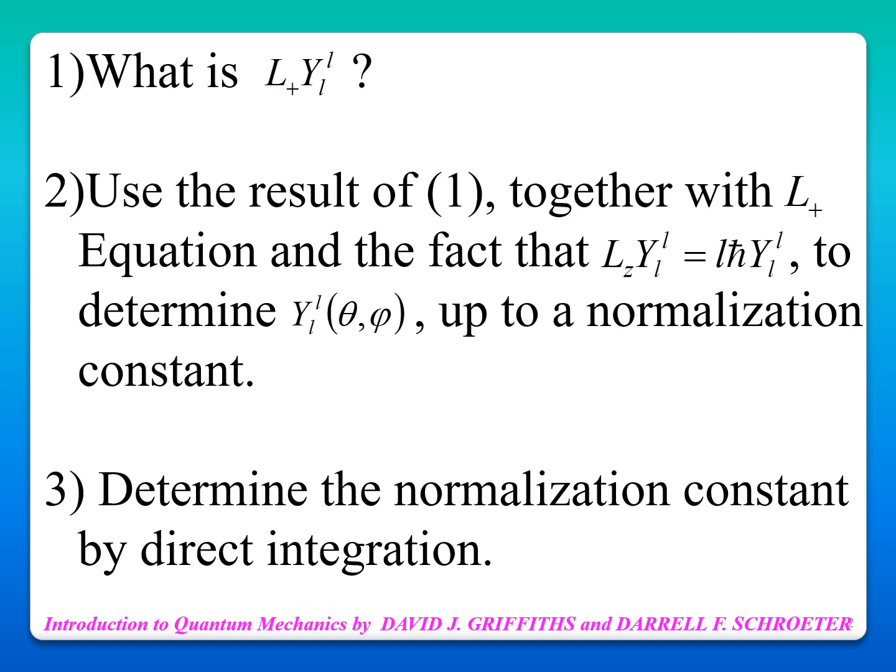The problem is, what is L plus acting on Y_ll? The second one is, use the result of the first one and put it together with the L plus equation and the fact that L_z acting on Y_ll is equal to l h cross Y_ll, to determine Y_ll of theta and phi up to the normalization constant. The third one is, determine the normalization constant by direct integration.